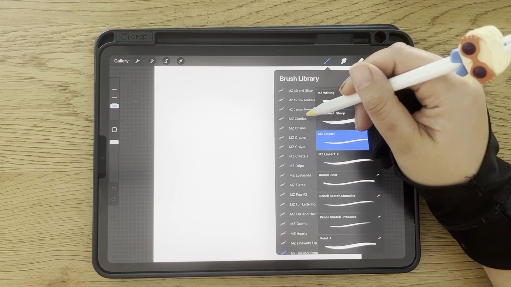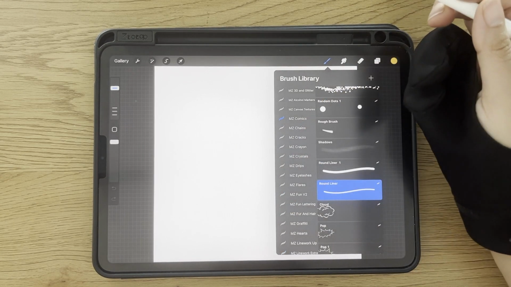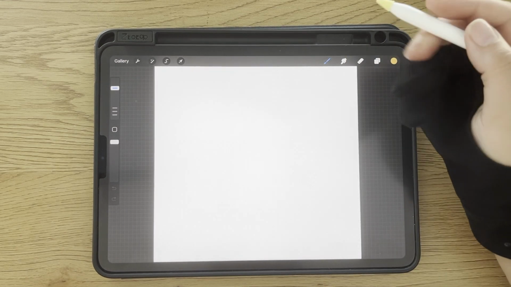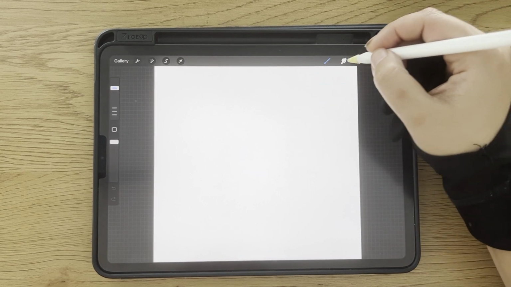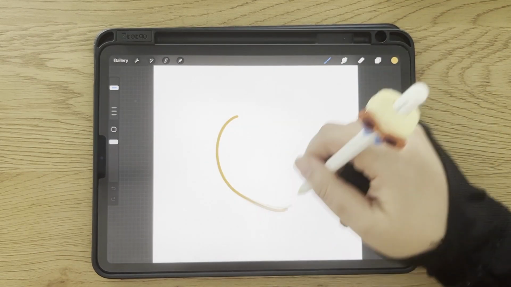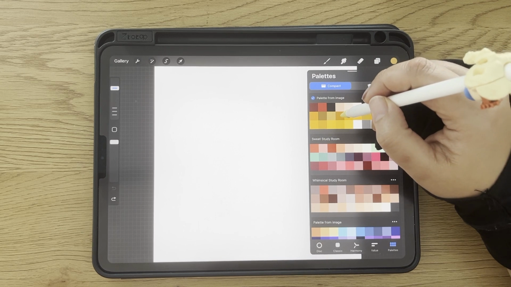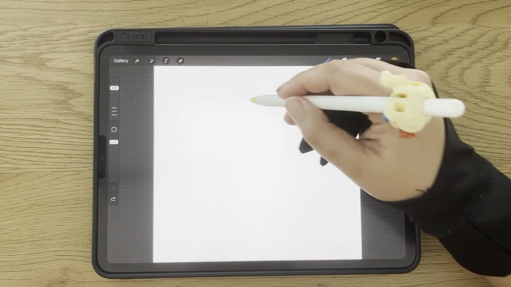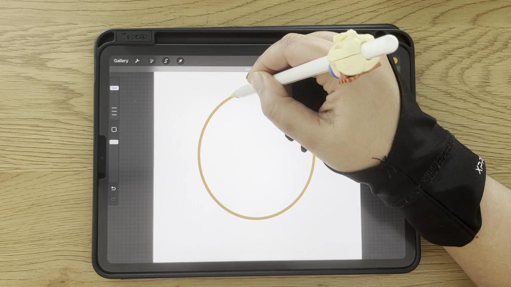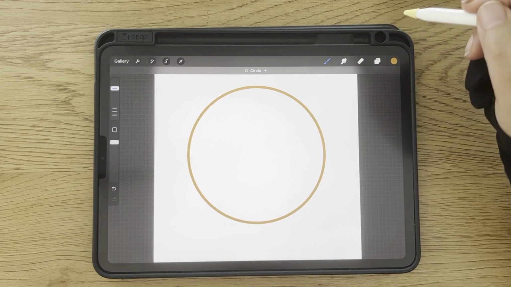Normally I select something like a round liner that is monoline. You can use the monoline brush that comes with Procreate. I'm just creating this brush set that is only for comics or cartoons. Okay, so choose your monoline brush, check your size, if you want it thick or thin, and the color. Let's go for a brownish outside, so I will choose this one, and let's make a circle. Hold, that was a horrible circle, then touch the screen and you get the circle.